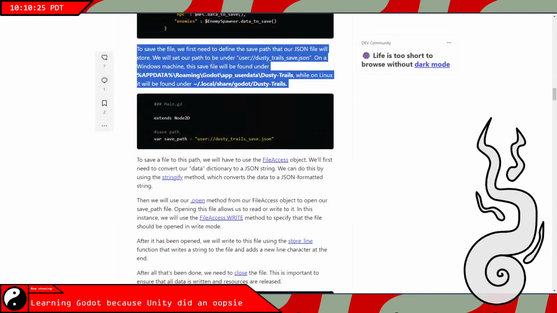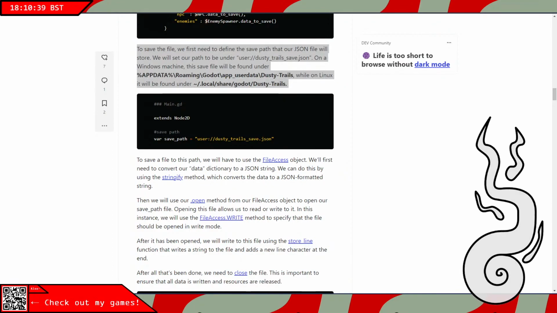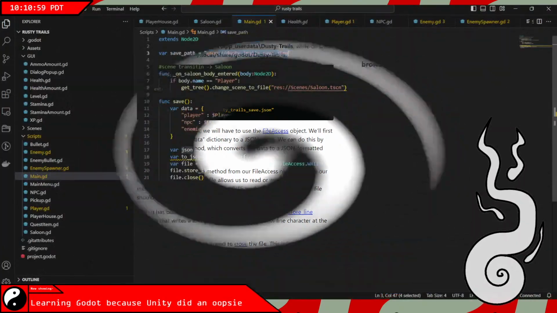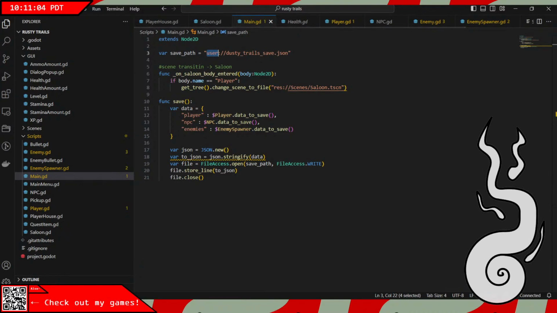To save the file, we first need to define the save path that our JSON file will be stored at. We will set our path to be user://dustytrailsave.json. On a Windows machine, this save file will be found under AppData/Roaming/Godot/app_userdata/dusty trails, whilst on Linux it will be found under that. You can see here we've put the user thing in, and that will just redirect us to our app data folder.